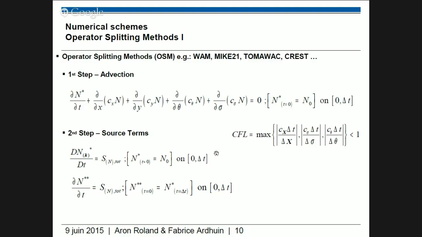And if delta t goes to 0, you can prove that you get the same solution. Of course, you never use delta t equals 0. And you always introduce an error, which is called the splitting error, when you do the splitting, because it's not exactly the same to solve this and then that as to solve everything at the same time. The idea of using the splitting method is that hopefully the splitting error is going to be less than the numerical error that you have if you actually integrate everything at the same time.